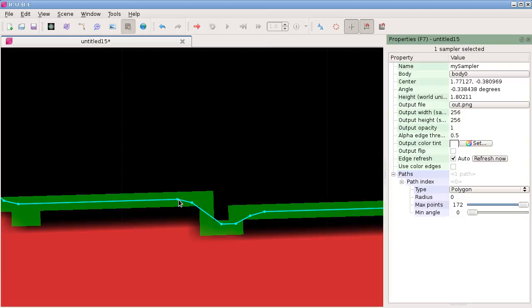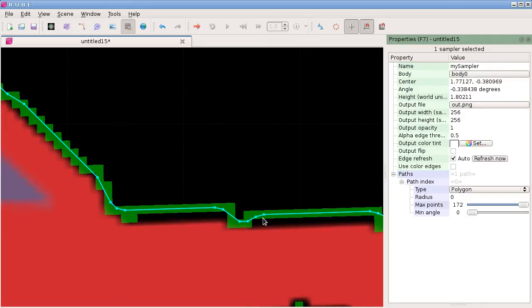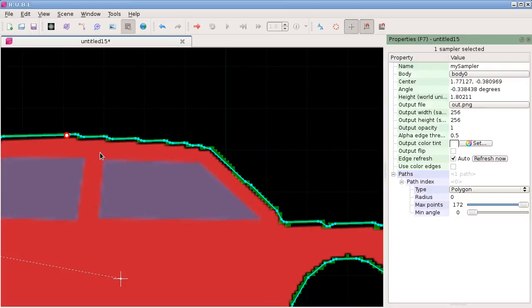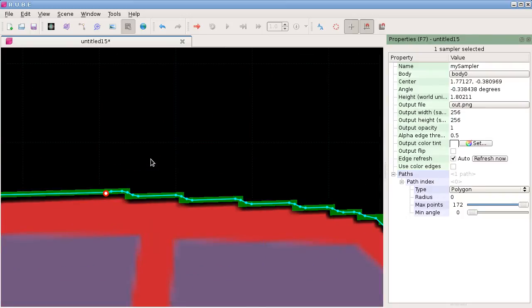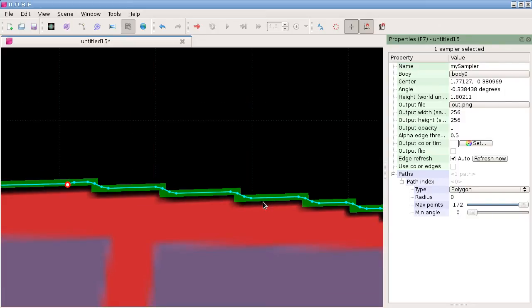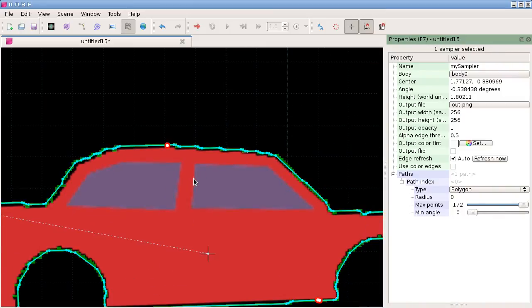But where it comes across a point like this where it needs to change direction, it's keeping all of the points that hold information about changing direction, so it's not skipping anything at the moment. That's the default behavior, but that usually gives you way too many points, and also points that are not very useful, like this stuff here. We don't really need that at all. This could really just be one straight line across this section.